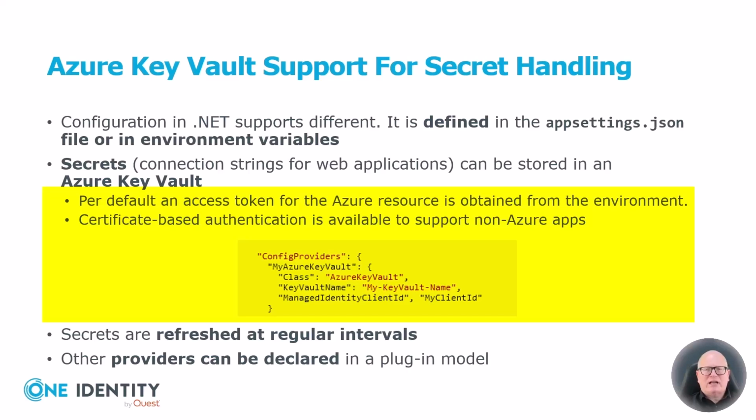The configuration itself looks a little bit like you can see it in the screenshot there. Nevertheless, this is just a sample. It's not a working snippet. It shows more or less how the whole thing will look like. You have to fill in more sensible values into it. And of course, there are corresponding websites from Microsoft describing what exactly needs to be defined. All the secrets are refreshed at a regular interval, and you can as well add other providers if you like it. That will work like in any plugin model.